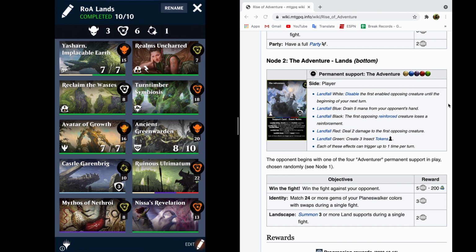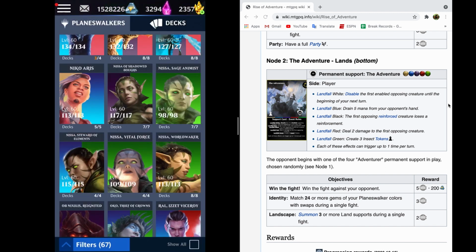All right, what is this node? What are we in for? So for the Adventure Lands node, we need to win the fight. We need to match 24 or more gems of our planeswalkers' colors with swaps during the fight. And we need to summon 3 or more land supports during the fight. Now be careful with the identity. You need to make those matches with swaps. So you have to actually manually make those swaps, which means that you're going to want to make sure that you don't go overboard and overload the battlefield and wipe out your opponent before you're able to achieve your objectives.